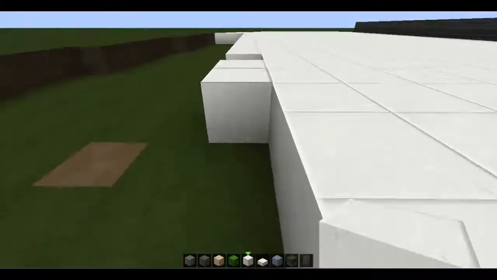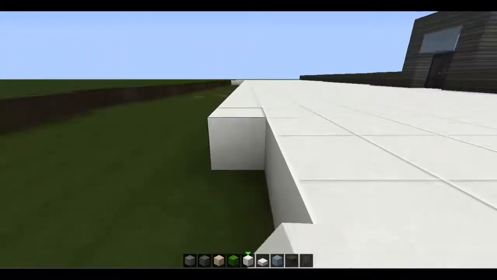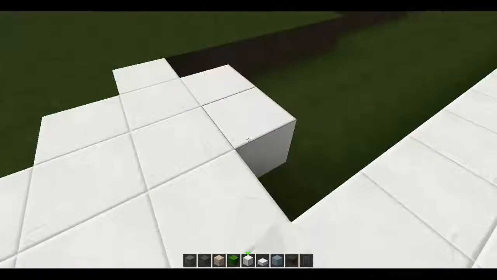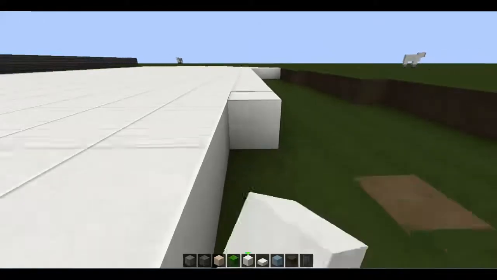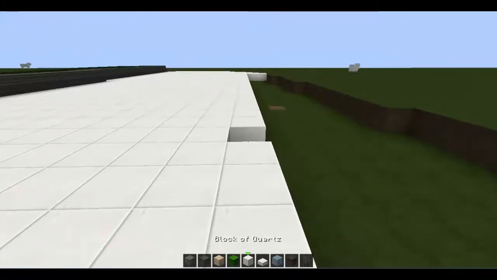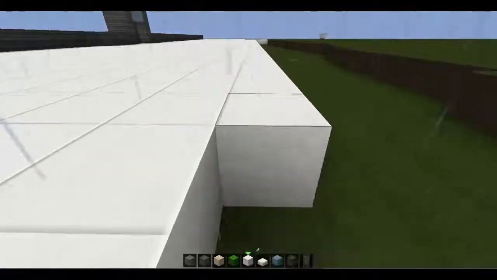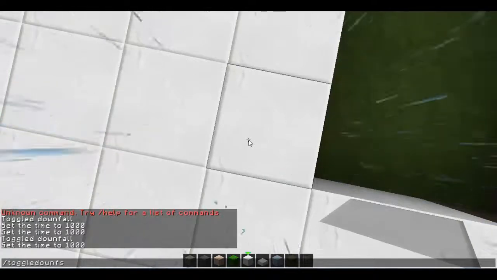Gotta get to the other end as fast as we can. No, I stuffed up my time there by wasting a block. What happened there? That was weird. Anyway, I couldn't click there for a sec. Oh no, not rain. It's a waste of time, you stupid rain. Double downfall, buddy.